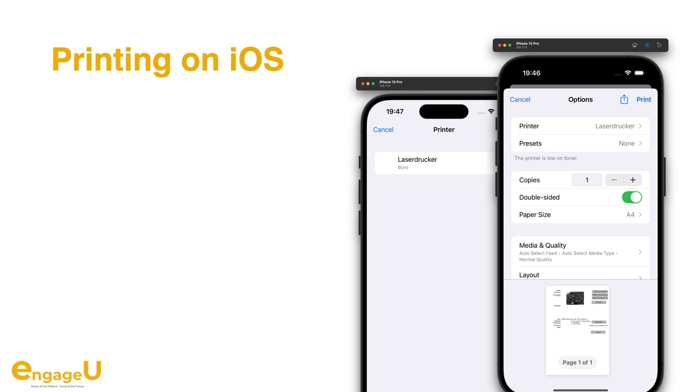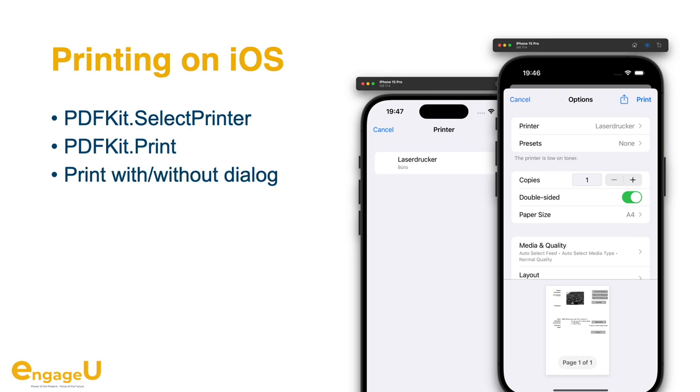Then we have functions to automate printing on iOS. Like if you use the iOS SDK to make your own app, you can use a plugin to pick a printer. You can show the printer dialog or just pick one in code. You can use the print function to print with or without dialog. And this is great for a point of sales system where you generate a PDF on the device and send it to the printer automatically. Like you have someone with an iPad collecting an order and then a print button and it can send the PDF to the next printer.